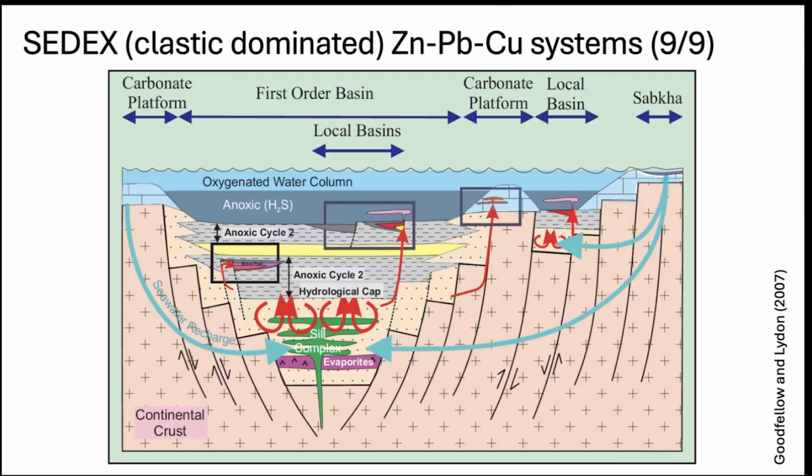And so this is sort of the classic model that Wayne Goodfellow and John Lydon put together some years ago. And again, you can see the relationship there to magmatism. So the sill complex would be characteristic of the Sullivan deposit, for example. There's evaporites in the footwall. It's where we get some of the salinity. Wayne would argue we needed an anoxic bottom water to give the source of the sulfide to make the sulfide minerals. But you can see it's fundamentally related to sediments, rifting, and ingress of seawater which picks up the metals and brings them up to form at the seafloor or near the seafloor.